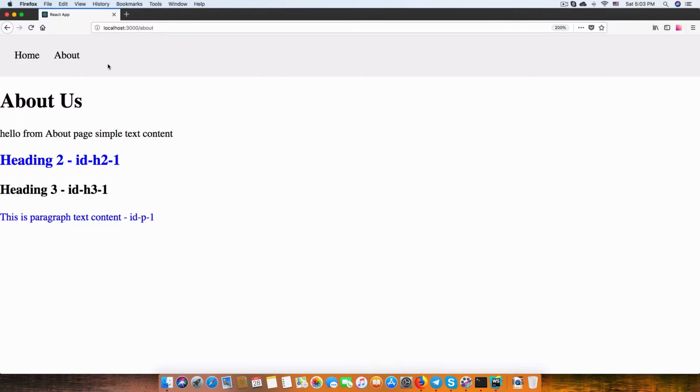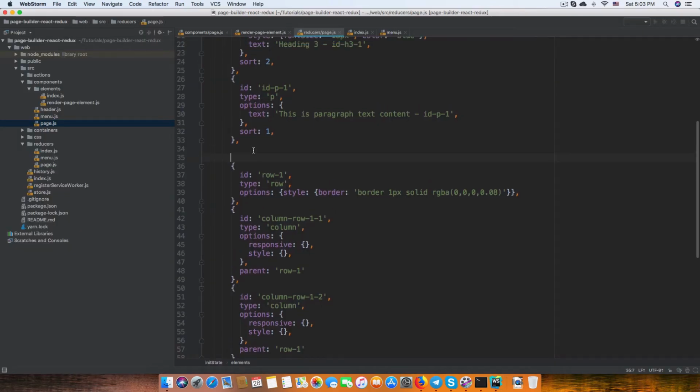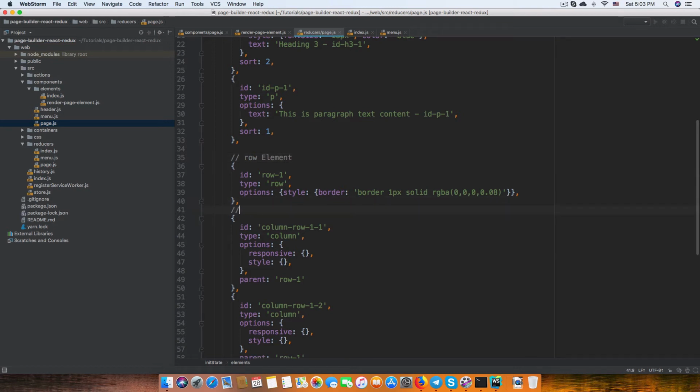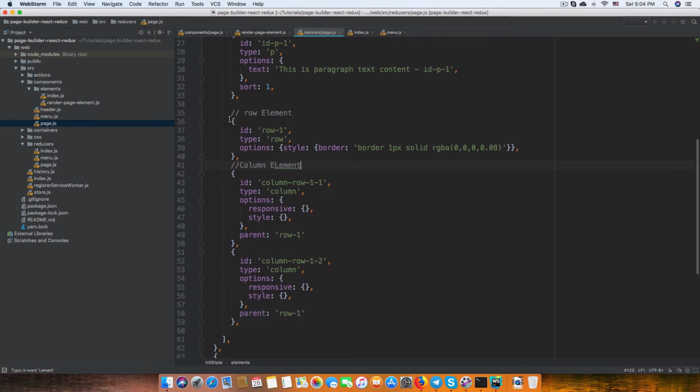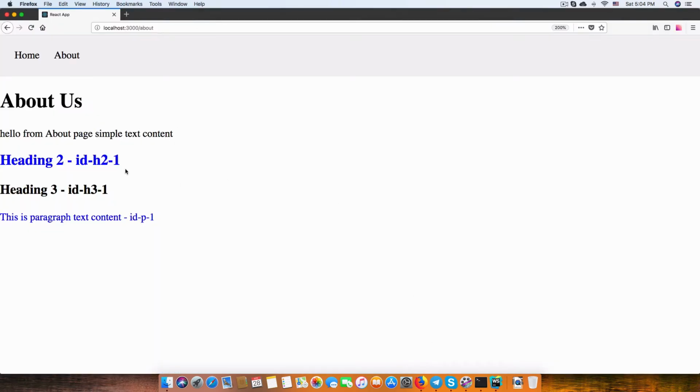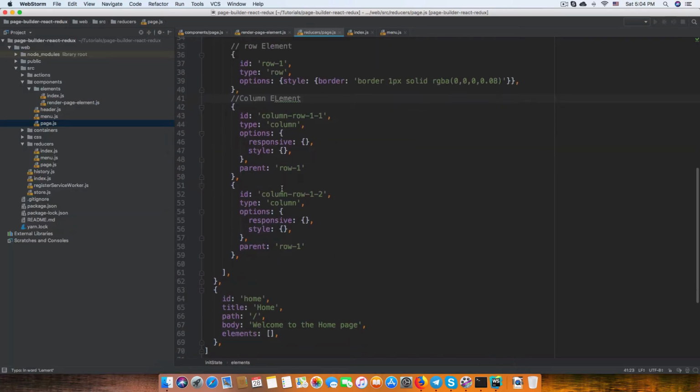Okay, so we have a new element, row element, and here column element. For now we are making the first element, but in production, in the next step, we can allow the user to add as many rows and as many columns inside the row in the page. But we can implement the action button later. For now we need to keep a fixed element.